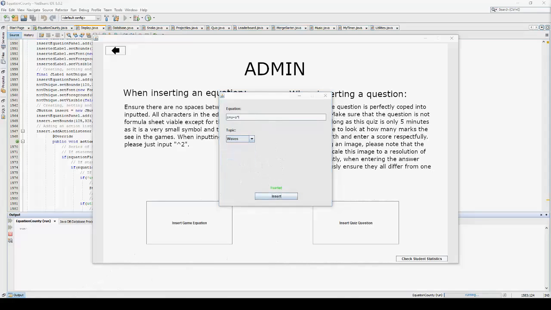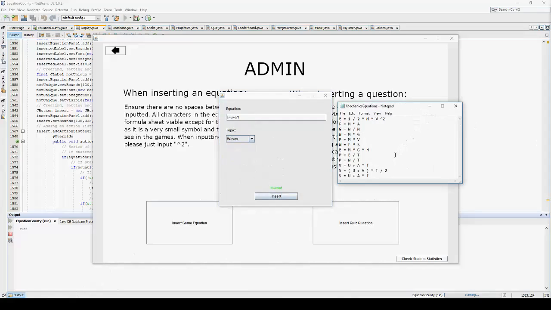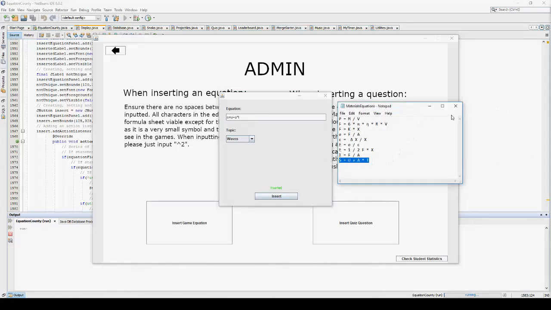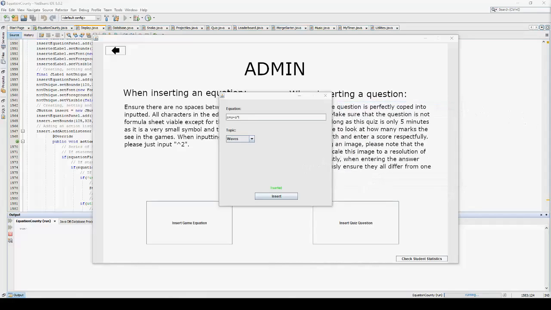and now we check the topic files, mechanics, as you can see down here, it has been inserted and correctly formatted. Electric circuits, the same. Materials, the same. And waves, the same. Therefore, test 11 is a success.